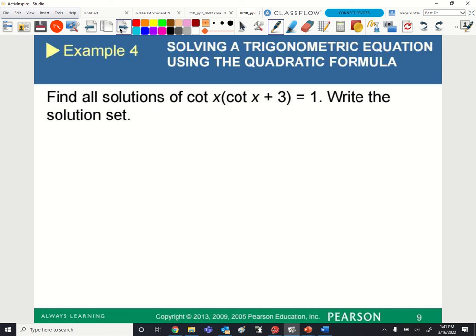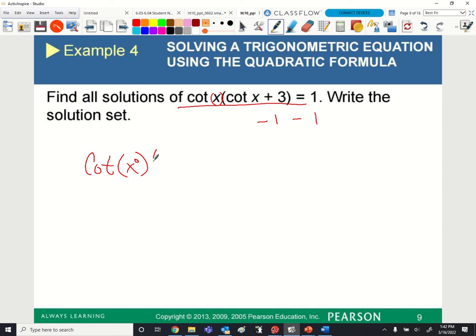Now, is this one right here equal to 0? No. What do I got to do to make it equal 0? Subtract 1 from both sides. Exactly. So I'm going to rewrite this so we can see this. So it's cotangent, open, x degrees, close. This is where a lot of people are going to screw this up because of the parentheses. When you hit the cotangent button, it automatically opens up a parentheses. So that means that when you close it, it has to be closed right after your x there, unless there's some reason why there's something else inside there, but right now all we have is x inside there.